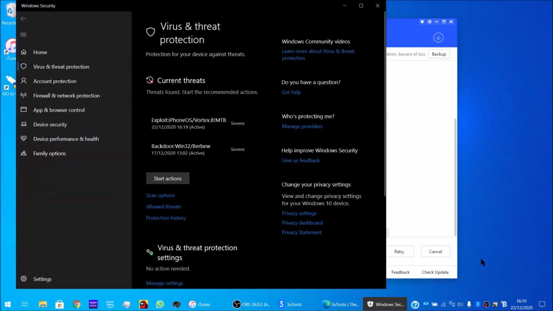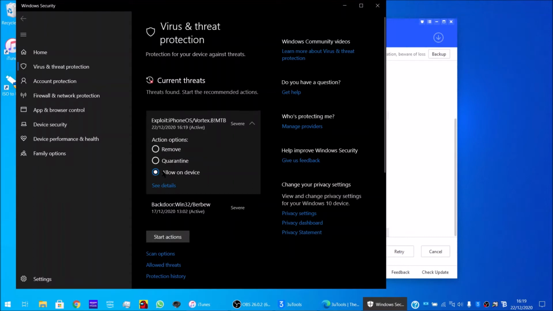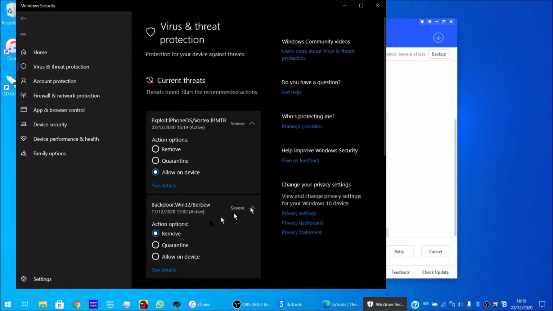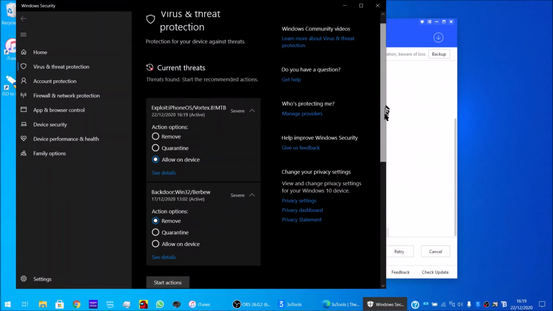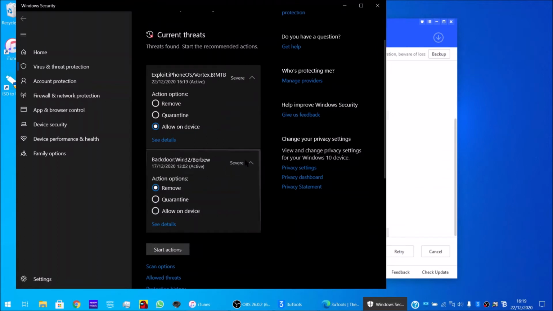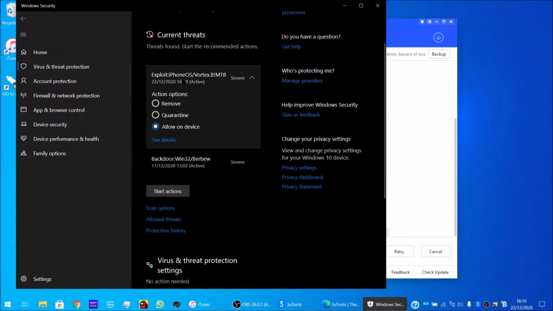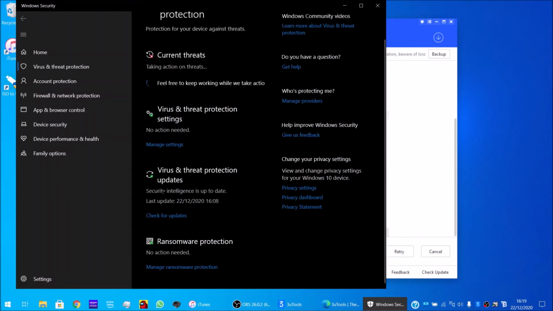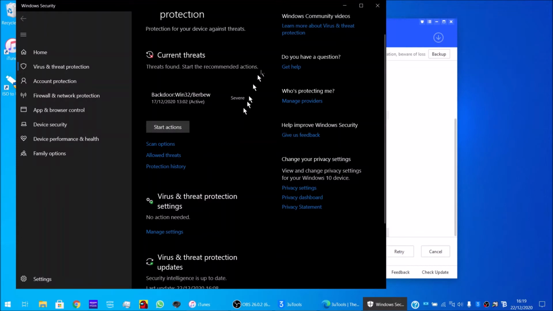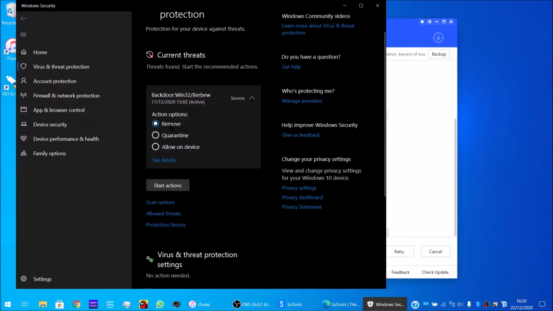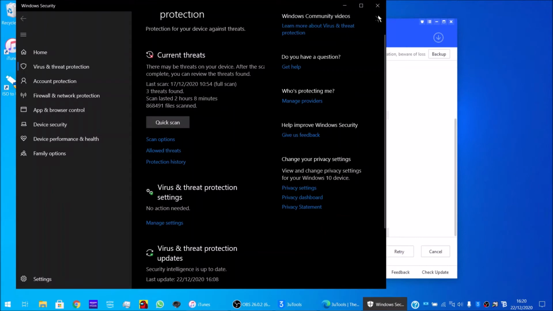Microsoft is automatically trained, as well as other virus apps, to stop you using services like this. I'll show you how to remove it on Windows Defender, and then you just want to tap on that, and just press allow on device. This was for something else where I tried to downgrade my iPod Touch, because I did a different method, so you're going to need to ignore this one, I'll remove that. And then this one, you need to tap on allow on device and then just start actions. It's because a lot of these things have certain signatures on, which apps need to use to jailbreak, downgrade devices, etc. So I told you to remove that. There we go. So that's that done.